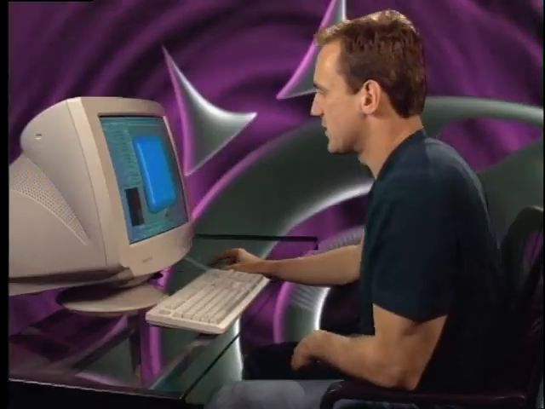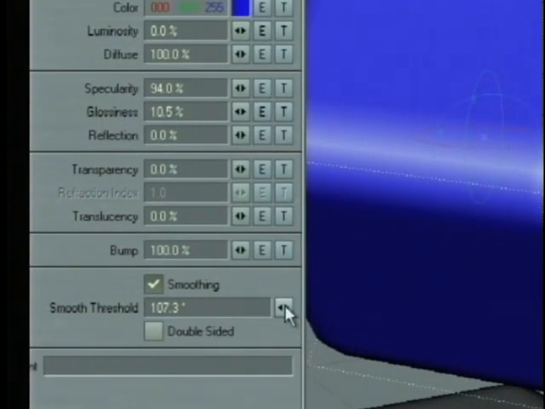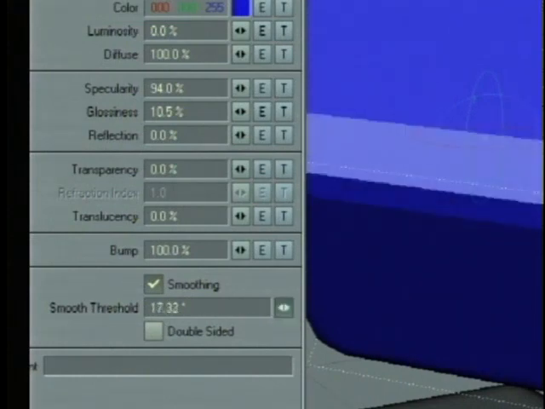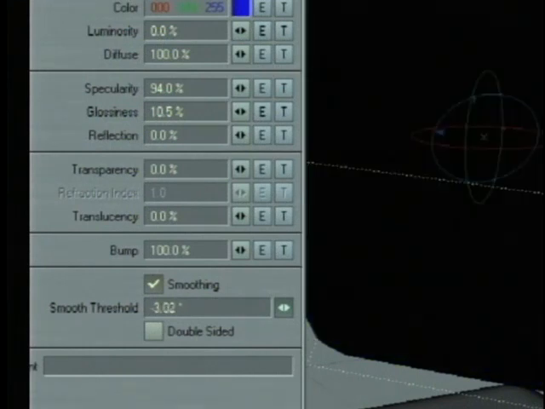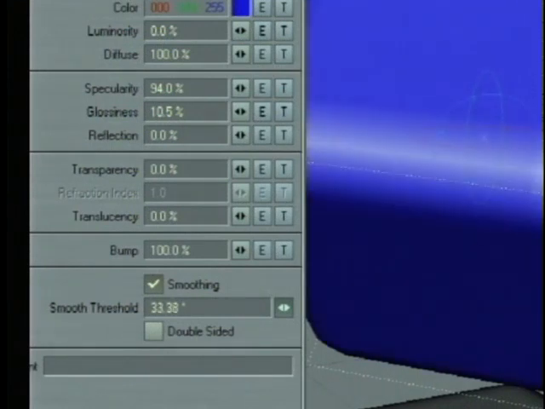So if we go ahead and take a look at changing this value here, you get a little spinner. I can change that. And notice as I get lower, more angles start to smooth. So you can see the polygons as you get to different degrees, well, the angles smooth right out. Okay, this is actually very handy. Generally, what you want to keep at is that 89.5 default.